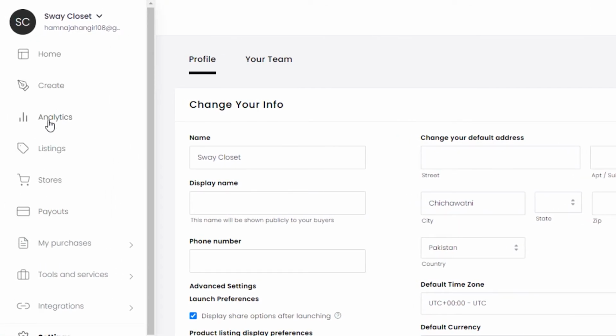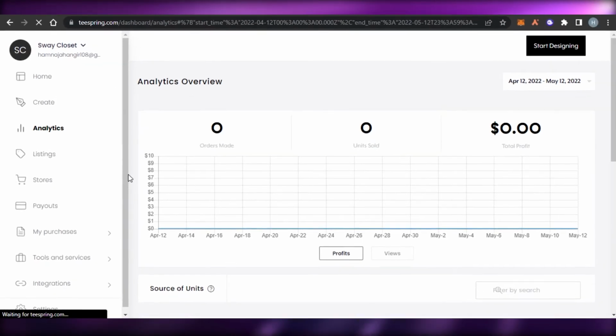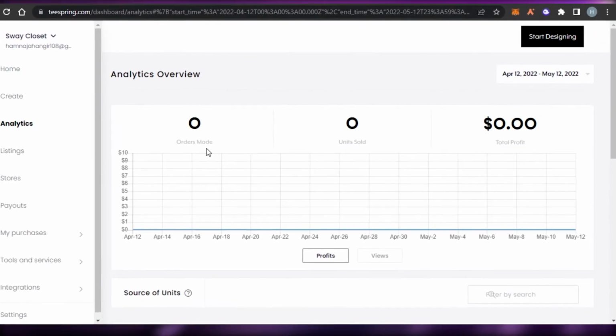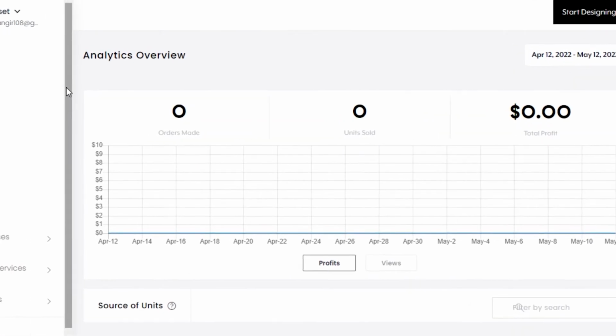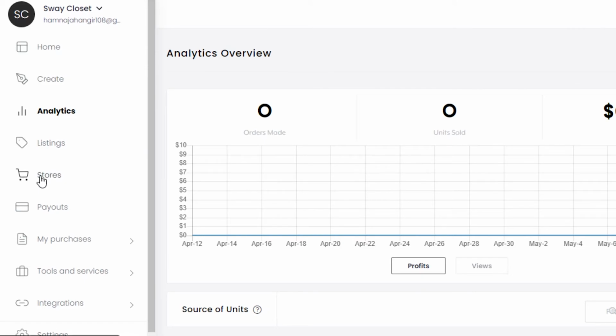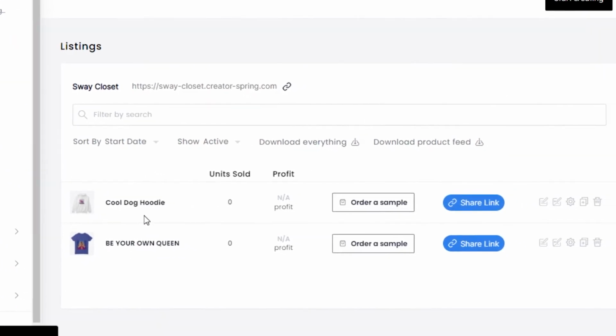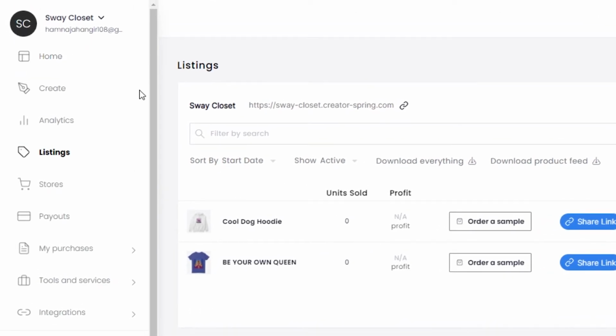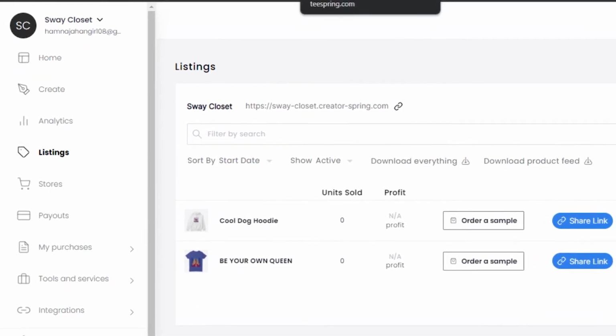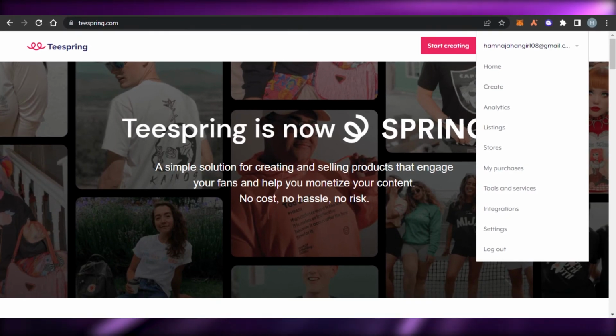You can also check your analytics from here, and even on the basic dashboard, you get your analytics, that is, how much you have earned. So you can see right here, right now I don't have any profit on this store, but you simply get the stats here. And these are my different products that I have created, and I can simply go ahead and now start selling on Teespring without any investment, and it is completely free.